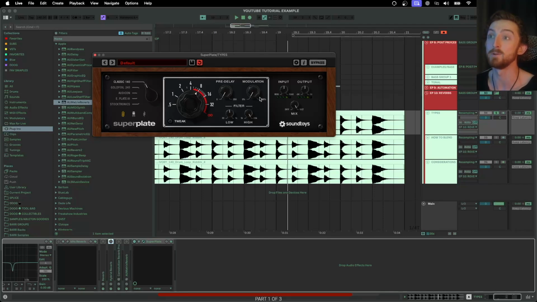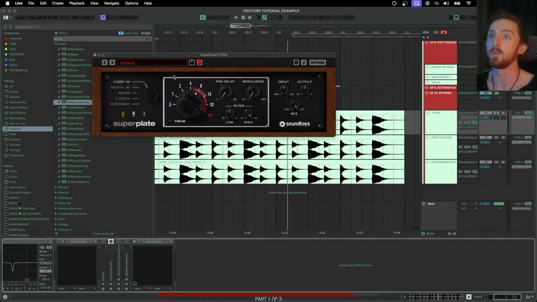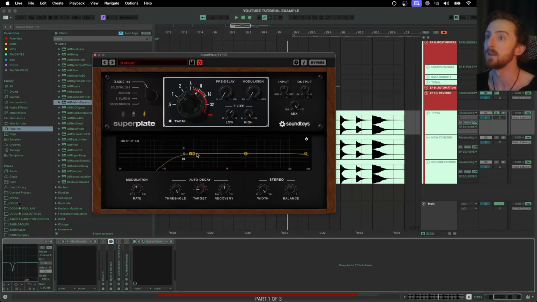It's super pricey, but you get what you pay for. This has an insane amount of presets, and the way that this is programmed to fit analog reverbs, and then the different types of analogs for that variation that you get. If you click the tweak knob, you get your EQ down here and a bunch of other parameters to mess with the reverb and stuff like that.